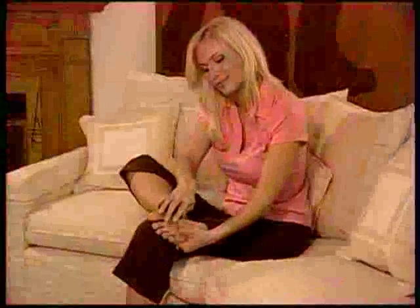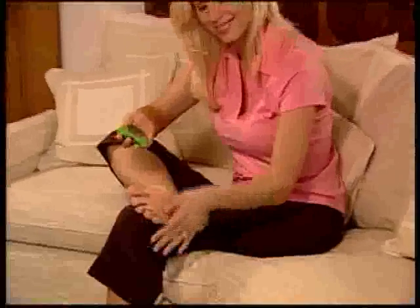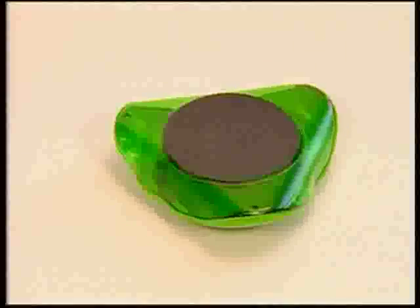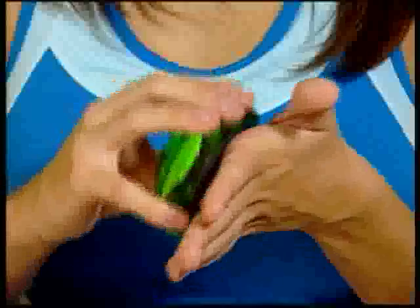Look, it won't even burst this balloon, so it's perfectly safe for your healthy skin. Yet it will quickly and easily remove any calluses you have, giving you amazing results every time and leaving you with baby soft, beautiful-looking feet that will remain silky smooth for weeks. Petty Genie works on any part of your foot — use it on your toes, the ball of your foot, the side of your foot, and your heels to eliminate rough, dry skin. Just gently rub it over the affected area, and before you can say presto, those ugly calluses are gone, leaving your feet looking soft and sexy. The Petty Genie even has a built-in micro-thermabrasion pad that allows you to gently smooth rough skin anywhere — great for the elbows and to keep your knees looking smooth too.